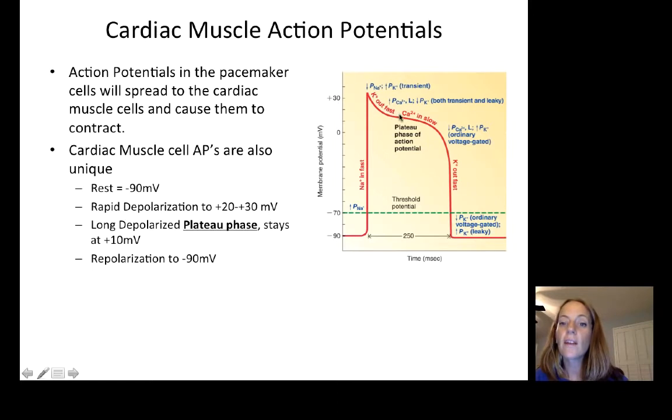But in the cardiac muscle cells, we also have the addition of some calcium channels. These are calcium channels that kick in at this higher voltage. And they're going to be slow calcium channels that are going to extend the action potential and keep it depolarized for a longer period of time. So potassium starts to go out, and then the calcium says, just kidding, we're not done yet. We're going to make this long depolarization phase, and then potassium can take over and repolarize.